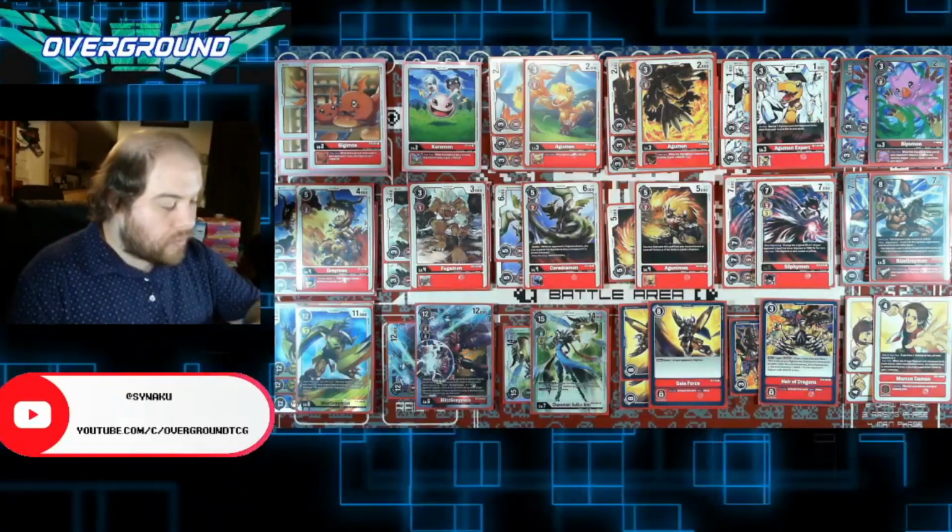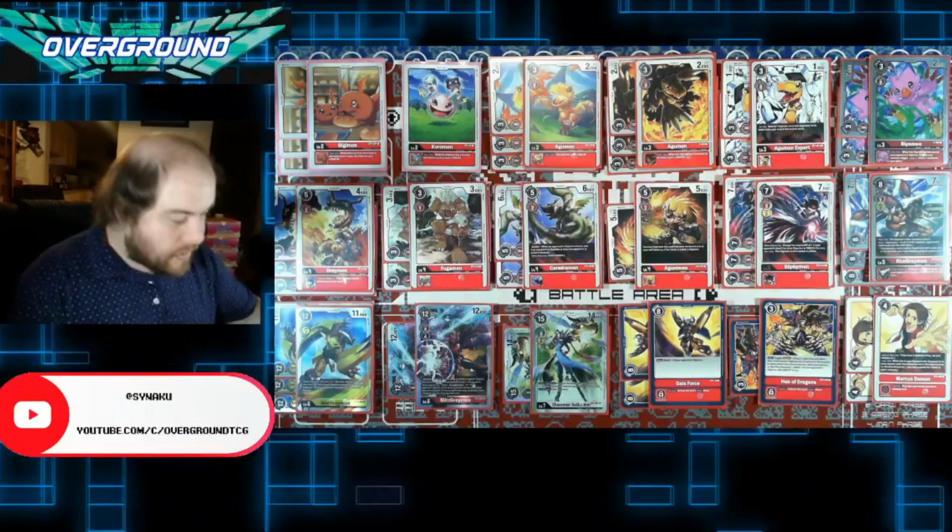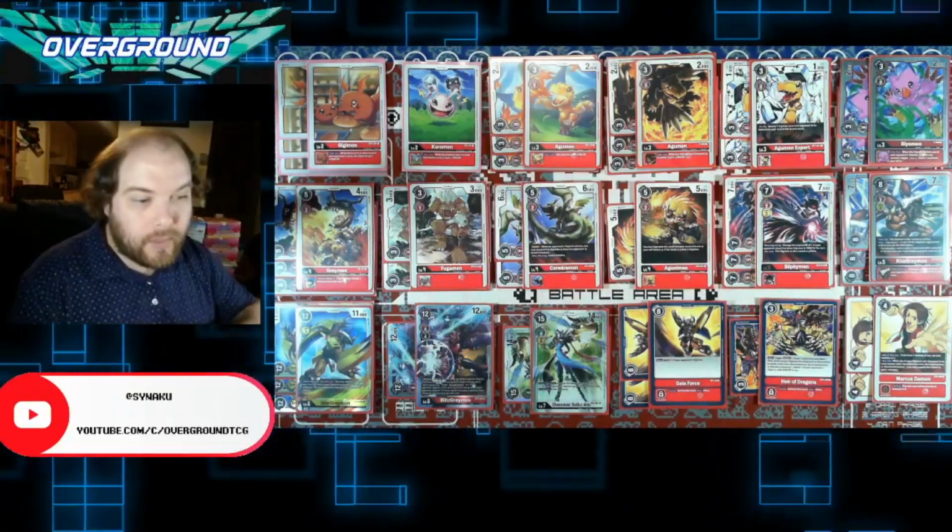And Air Dragons works really well with Silphymon, because now anything that was over 4,000, we bring it down to 1,000, and now it's a valid target to be destroyed with Air Dragons.